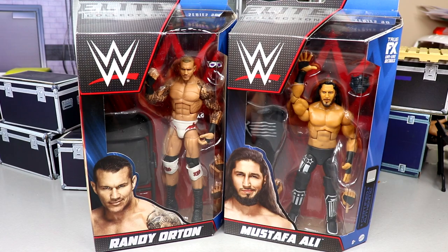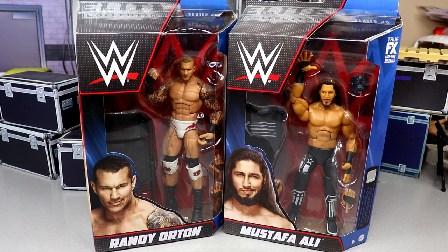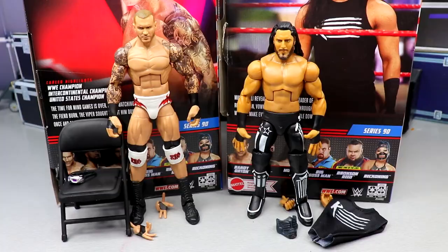So with that all being said, ladies and gentlemen, let's crack Randy Orton and Mustafa Ali out of their packaging. So here's Randy Orton and Mustafa Ali out of the packaging, man. Liking what I'm seeing so far, man. Two of my favorite wrestlers in the company, you know. Randy Orton is in my probably top five all time, easy. But we're going to dive into all the details, man. Can't wait to get into it. We're going to start off with Mustafa Ali's accessories and then go into Mustafa Ali. And then we're going to run it back and take a closer look at Randy Orton's accessories and that beautiful looking Randy Orton. So let's dive into it.